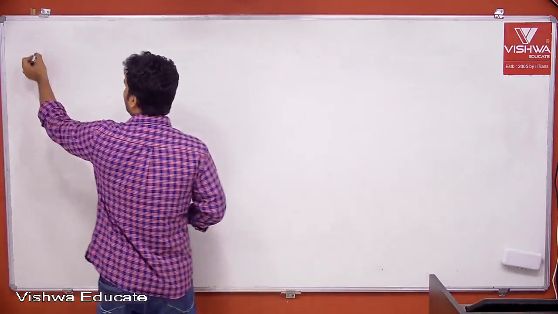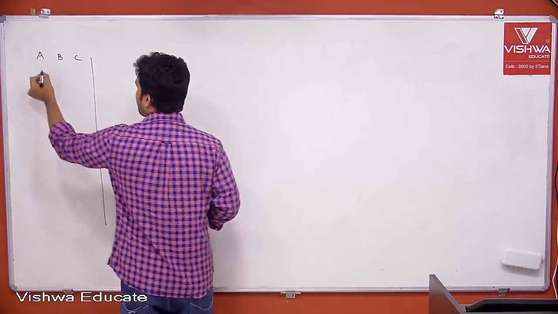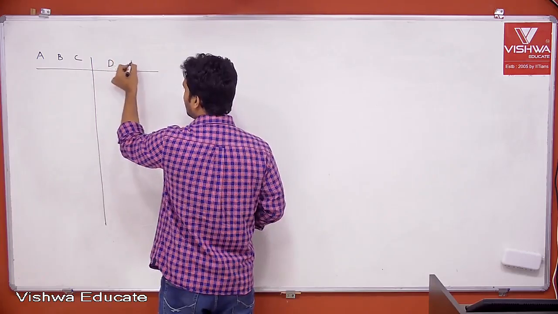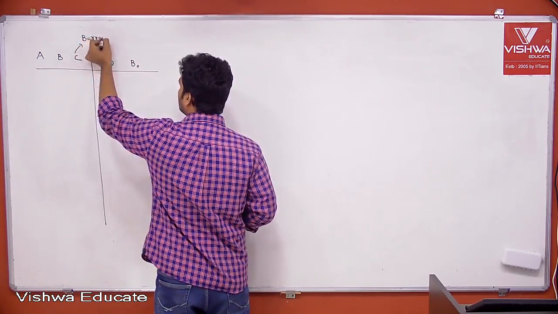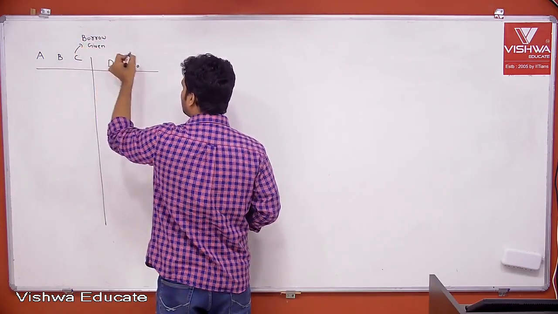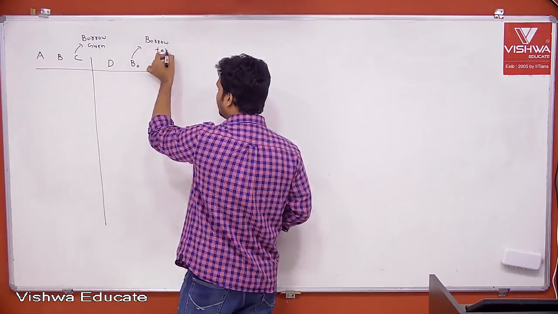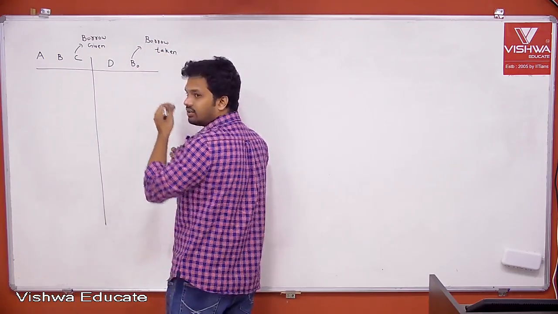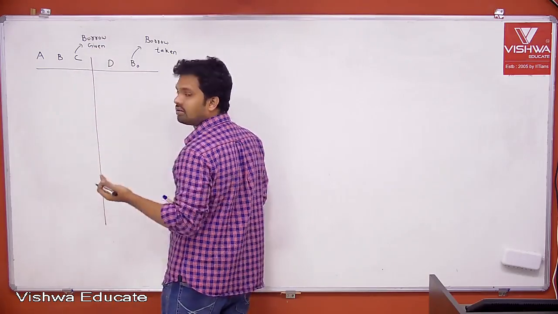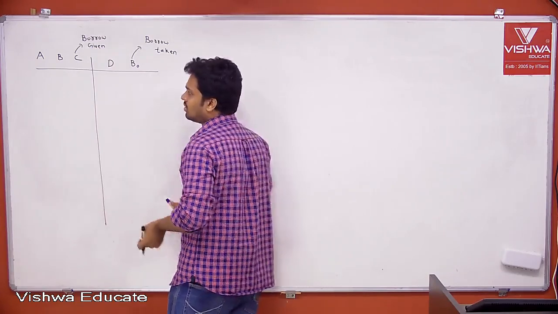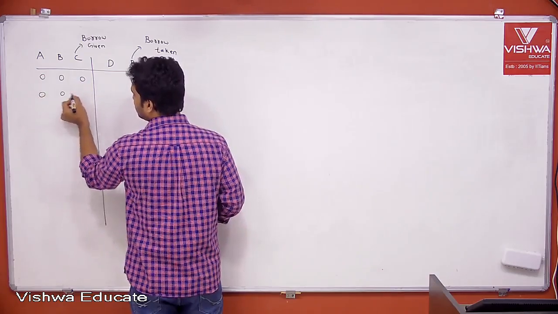So here A, B and C. Here, difference and borrow. Please understand here that C means the borrow given. This is the borrow taken for this subtraction. This is the borrow taken from the higher order. This is the borrow given to the lower order. You can take ABC, or any other representation. The representation is purely your wish. So I am taking all possibilities, from all zeros to all ones.